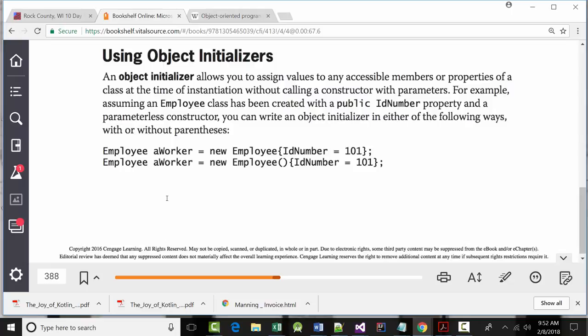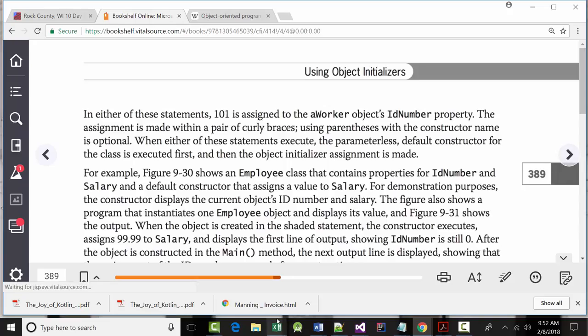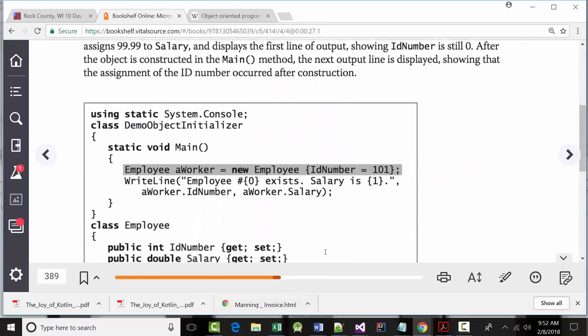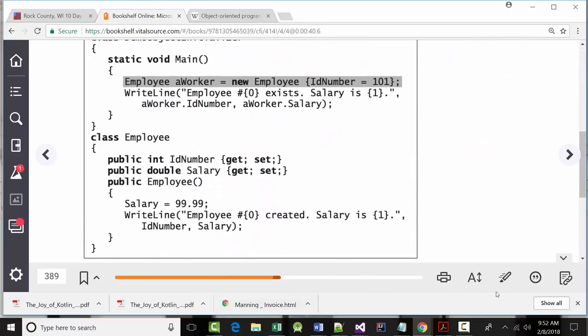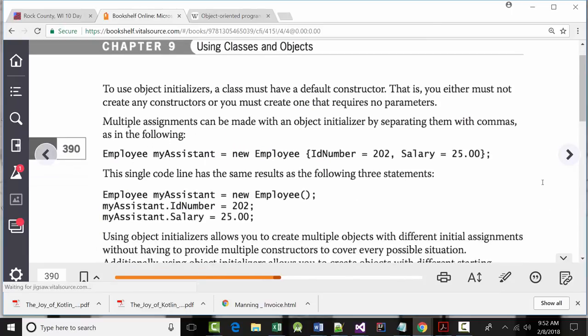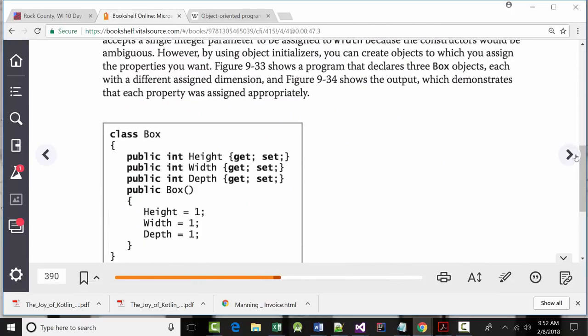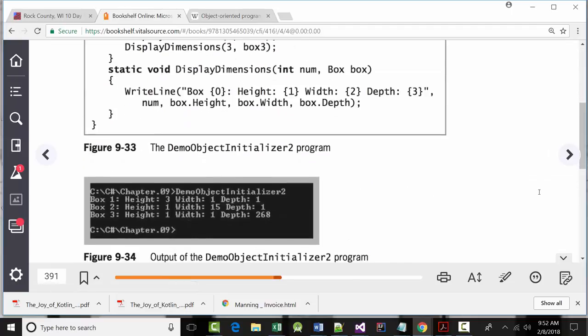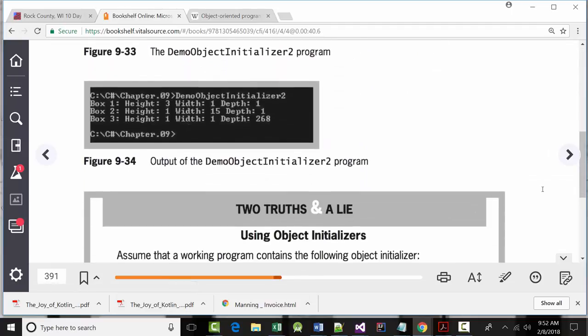This is not exactly the recommended way of doing it. And I would say when you're first learning it, I would never use these object initializers. Right? So I would never test you and say, hey, even though I told you never to use them, well, on the test you have to. I'm not going to do that. Read through the section, and if you're like, well, that makes sense, then use it. And if it doesn't make sense, then don't use it. That's all I can tell you.